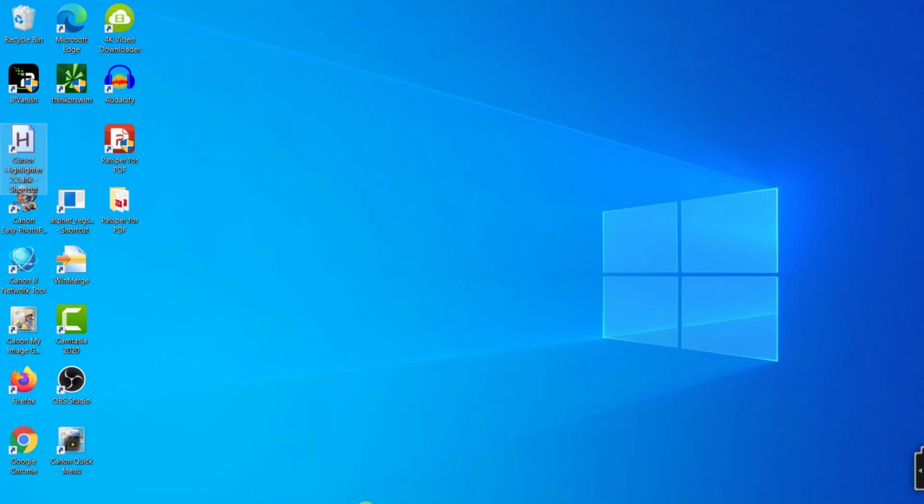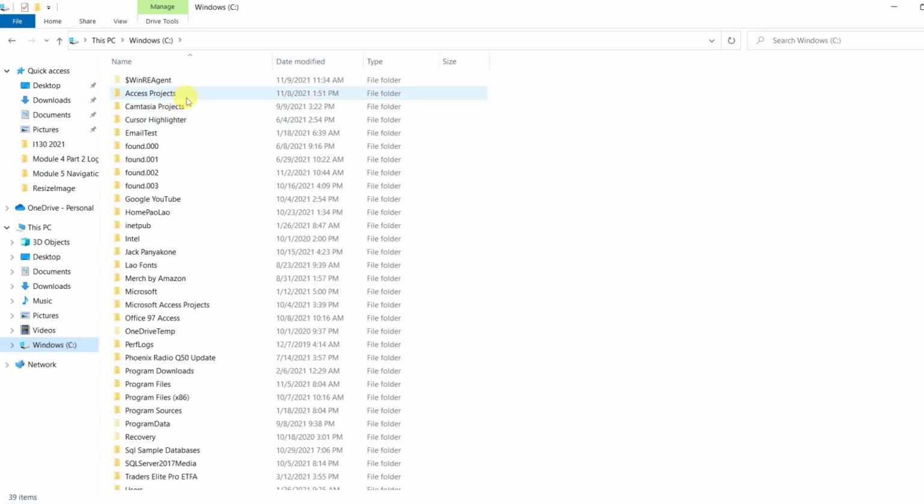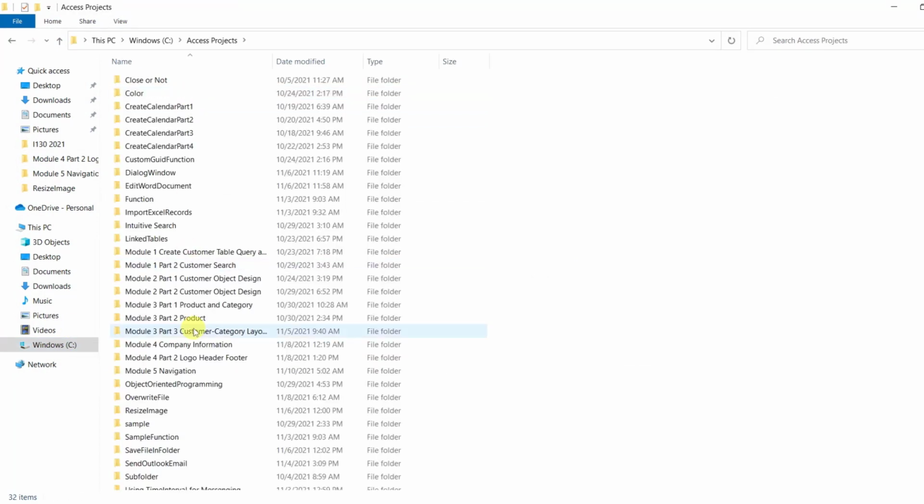Alright, let's go to our File Explorer to go to the Access Projects folder. We are going to continue from Module 5 Navigation where we left off. So go ahead and copy that folder, paste.